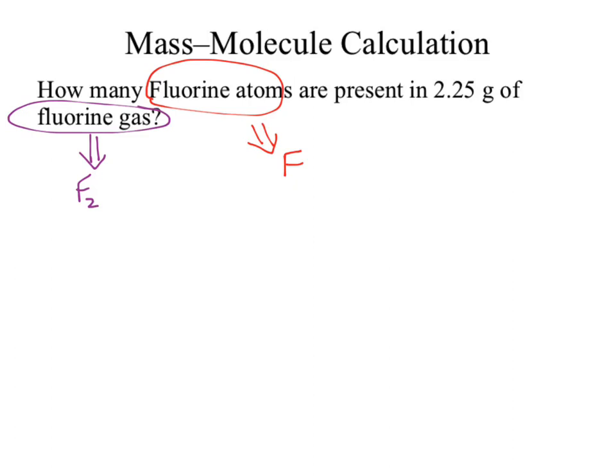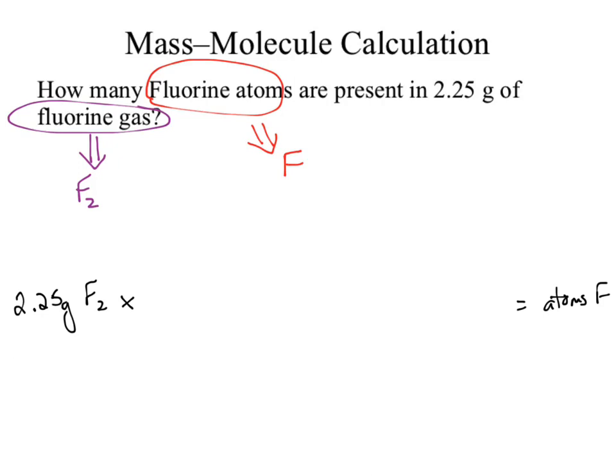Have at it. What are we trying to solve for? Atoms of F. What am I given? Grams of F2, 2.25. Everything's right up to that point. This is one where we have a variety of places where we can introduce a conversion factor, and depending on where you went with your unit system, you can do the conversion at varying stages with slightly different units, but the meaning still holds the same.